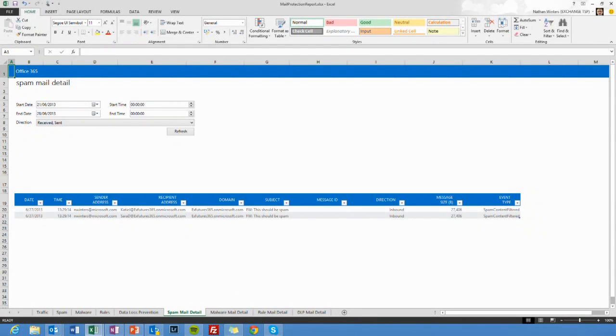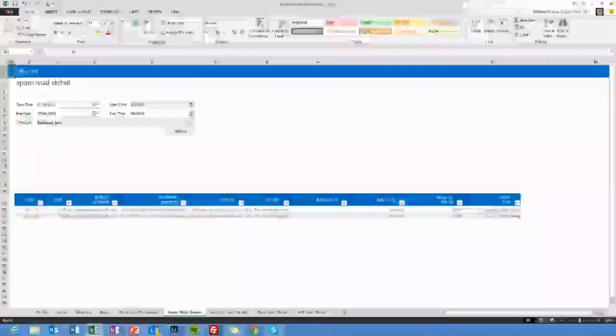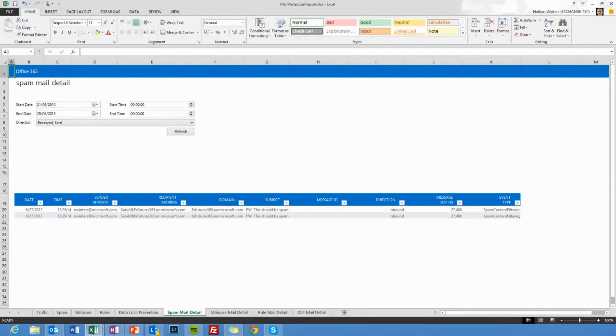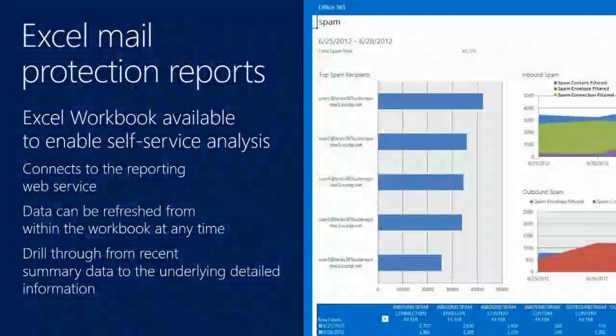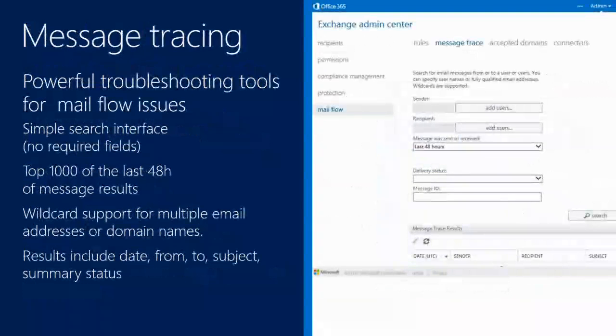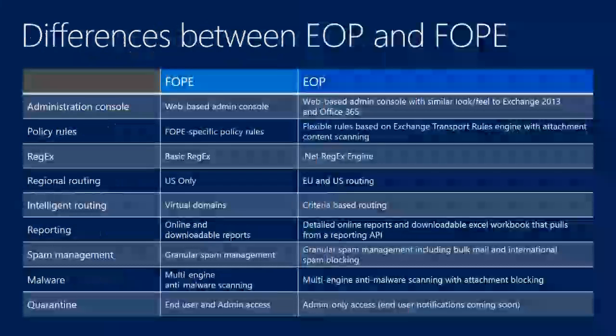Right, okay, so on the home stretch now, I think that's the reporting concept, and if we just switch back over to here now, and we'll bring this back up. There we go. So really, we've talked through some of the message tracing capabilities. We've looked at what that covers in the interface. You can see some of the specifics here. By default, we're getting the top 1,000 of the last 48 hours of messages coming up, but of course, we can search in there with wildcards and so on to drill down further.